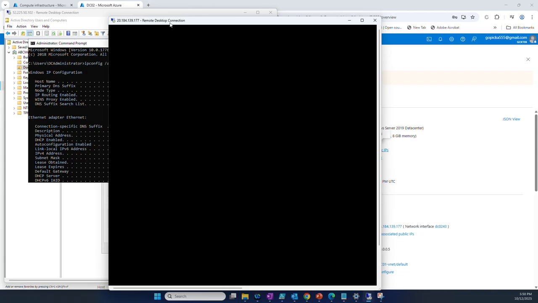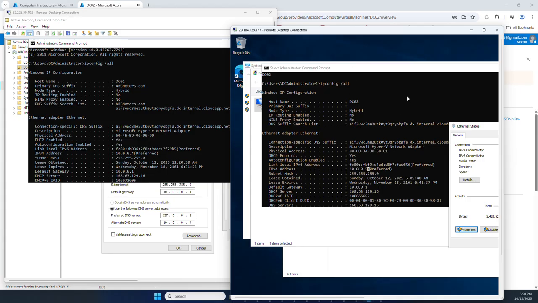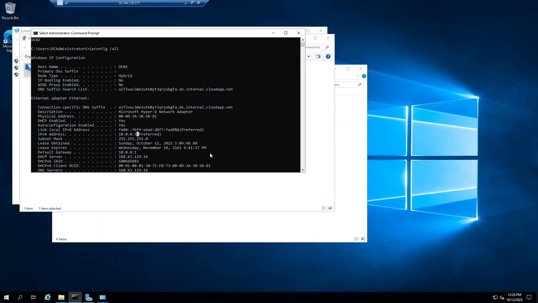We just updated the IP address to put it in the same network. Both servers should be in the same network. This is DC02 and this is DC01. Now both are in the same network.